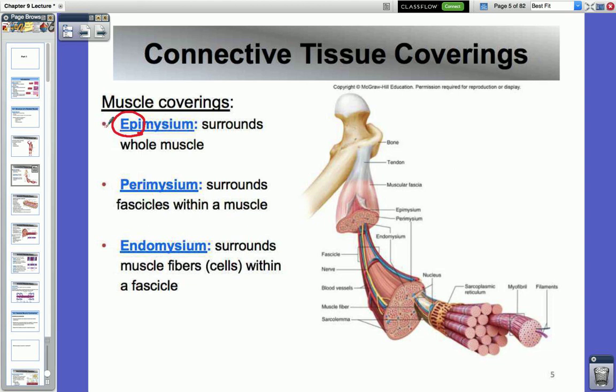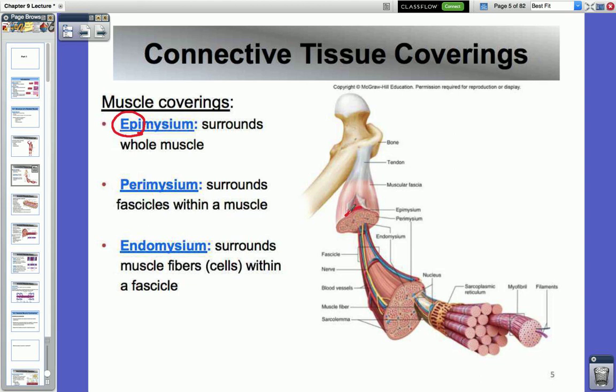So if you look at this picture here, this white tissue is going to be the fascia, this part that's over this here. But this outer layer right here is going to be the epimysium. So this pinkish layer is the epimysium, and that's going to be around the entire muscle. So this was the rectus femoris over the femur bone. That's what the epimysium is.